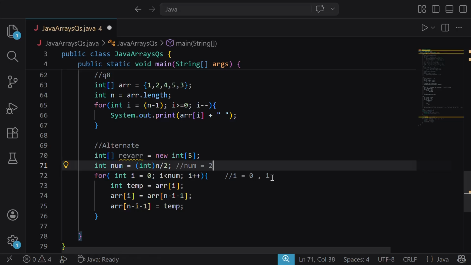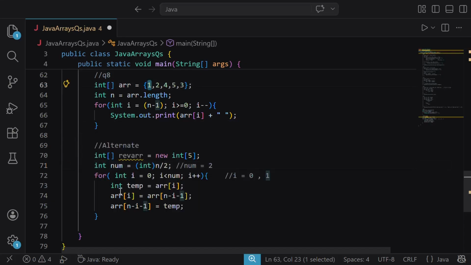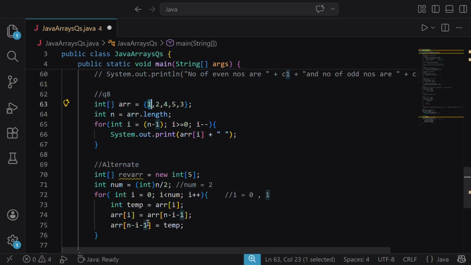So when i is 0, the temporary variable will have 1 as its value. Then the element with 0th index will have the value at n minus i minus 1. This means we're just swapping the first and the last element. Then we're swapping the second and the second last element, and this one will be at its position.